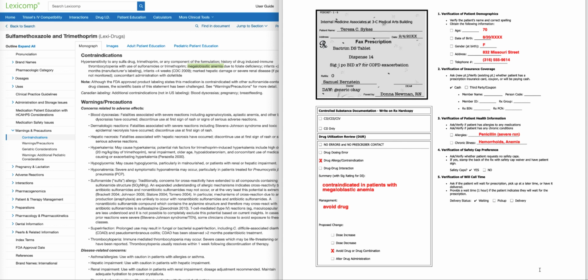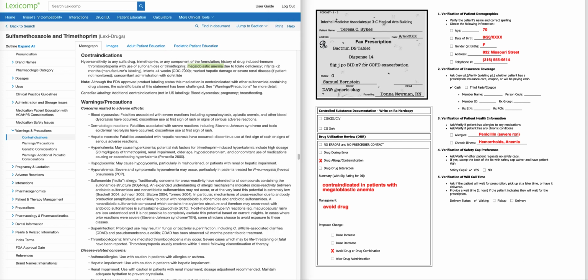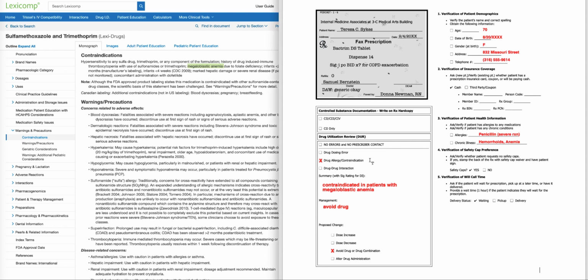Now, this patient may come back, or the prescriber may come back and say, well, it was hemolytic anemia, not megaloblastic anemia, at which point we could give it. But since we do not know, and in the contraindications it clearly shows that megaloblastic anemia would be a contraindication, I'm definitely going to mark this as a possible contraindication due to this reason that we need to avoid the drug. So there you have it. We have identified and indicated for me on the exam which medication would not be filled until contacting the prescriber because of the potential of a drug profile interaction. In this case, profiles being allergies or chronic conditions that the patient has.